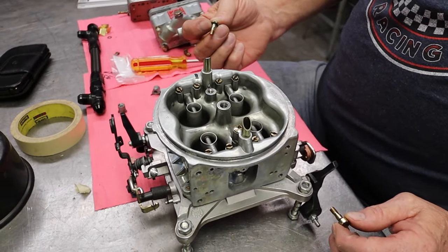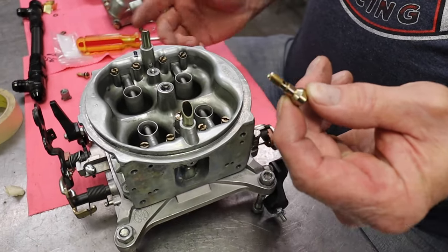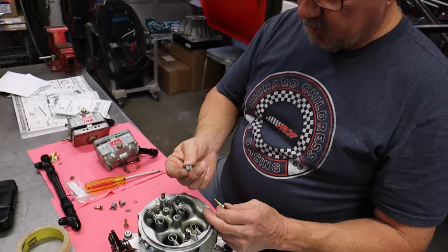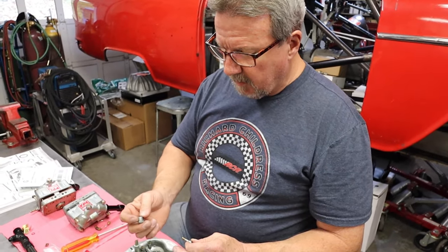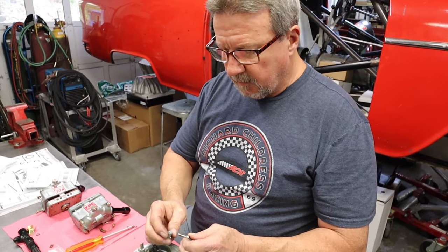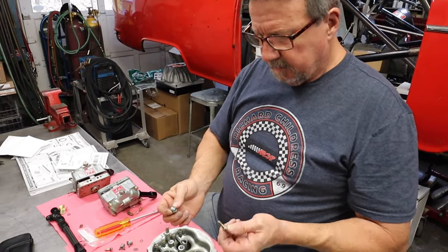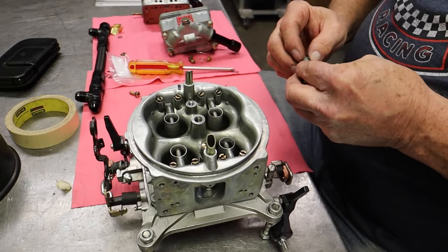These screws are normally used with a 50cc accelerator pump, but they're hollow in the center and they've got a hole through on each side. So you no longer have to have the slots on each side of the body — you don't have to have a reduced shank screw. This takes care of that. So when you do this fix, you have to replace the old screw with this one. These will flow much more than the accelerator pump squirter — the squirter is a 25, which is a very small accelerator pump squirter. But this will flow much more than that, and it won't affect how much fuel comes out of the discharge nozzle.